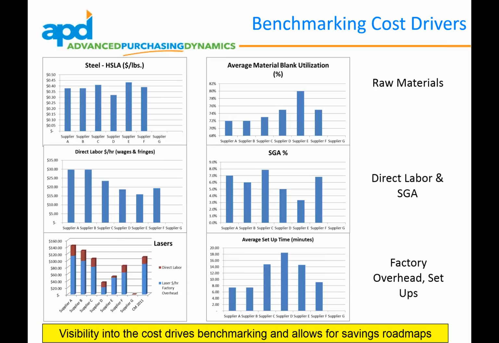And that allows you to start to build savings roadmaps as a purchasing organization as you go forward, to say, okay, they may not be best in class today, but they were a little bit better than average, and we have some opportunities there to work with them. And now we can start talking about ideas to facilitate a better blank utilization, or to maybe do some things on the material side, and maybe some things you leave alone. Maybe direct labor you don't want to get involved in, or SG&A you don't want to get involved in. But at least it helps you facilitate discussions in the right areas.